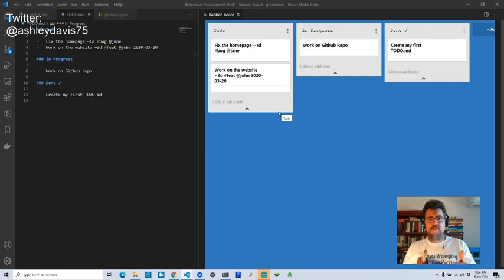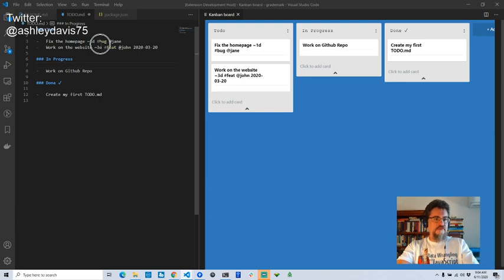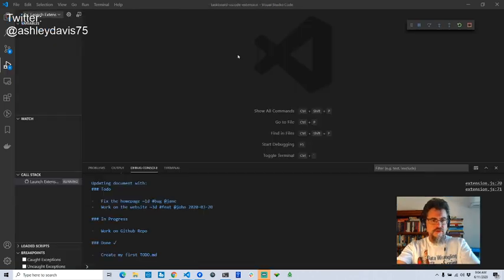That'll be a future live stream. If I have to update this and submit a pull request, that'll be an interesting live stream for you to see how that's done. But the real problem here is, how do I convert Markdown to Kanban board data? And I roughly prototyped that function. I'll quickly show you what that looks like.